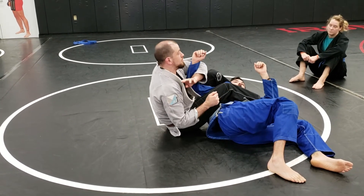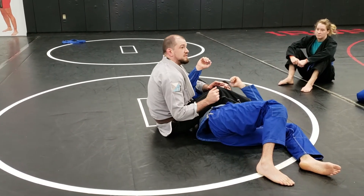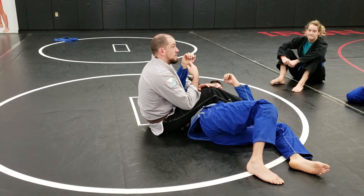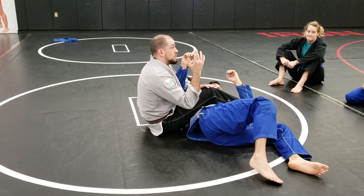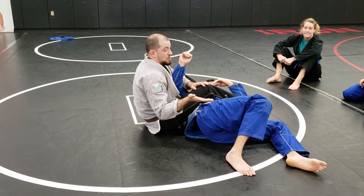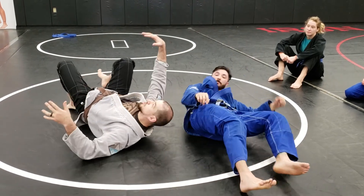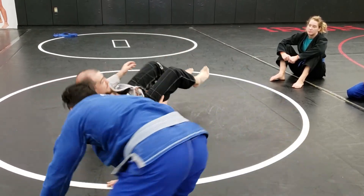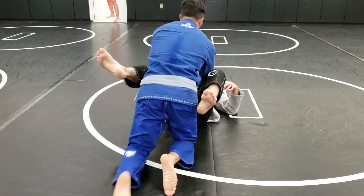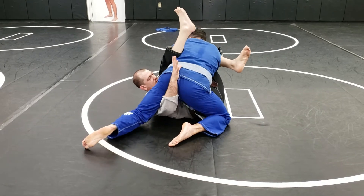A lot of times you can catch that right away. You don't even have to step over the head at this point. That arm that's not hooking there — where are you putting that when you're kicking over? I'm trying to grab the back of his head. It starts under his leg, and then I'm continuing to reach through. I know that motion without a person there looks really weird, but I'm trying to come underneath, and as I get to that side, I'm reaching across him.